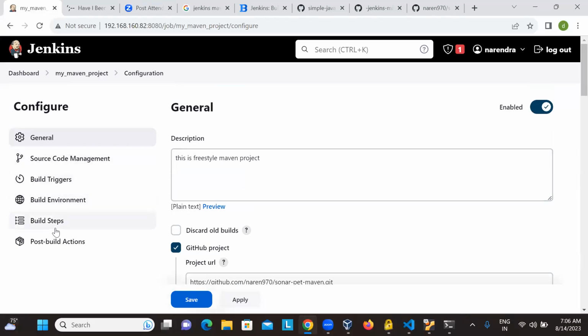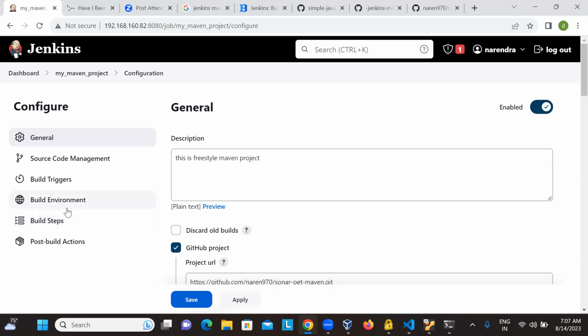If someone asks you what exactly a freestyle job means, a freestyle job is one of the job types in Jenkins, which helps us integrate multiple tools. It contains multiple phases, like the general section where we can give metadata about a pipeline, and the second one is source code management, where we can give our GitHub details along with the credentials. The next one is the build triggers, where we define when we should trigger this job, and what the triggering points are.